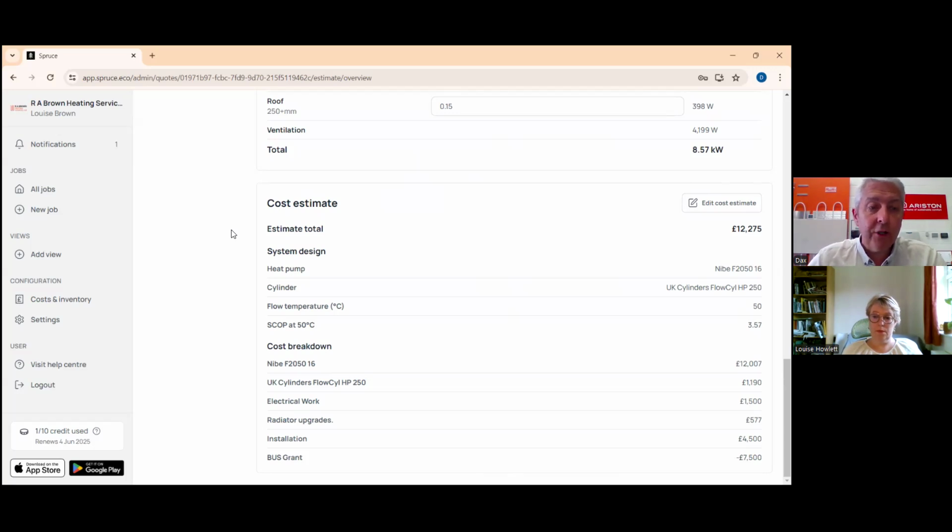If they are doing an extension or building work and changing the house in any way, then they can wait, because the EPC will need to be done after it's finished, ready for the BUS application. So that's quite important.